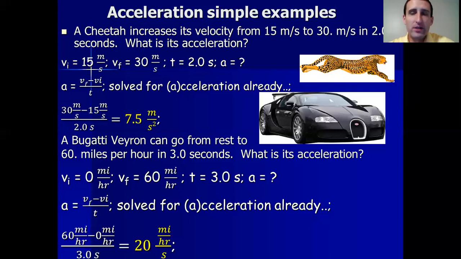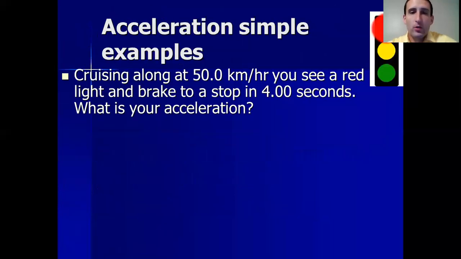One more acceleration example. We're driving along in our car at 60 kilometers an hour. We see a red light and we brake to a stop in 4 seconds. What is your acceleration? I don't know if you did this with the previous two. I hope you did. If you didn't, that's okay. But again, I'd encourage you to pause the video and attempt this problem before I show you how to do it, because we know the practice is what's going to help us to learn these skills and to be able to do problems. So what have we been given?